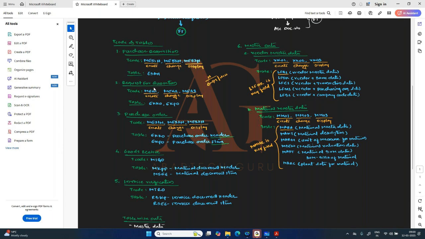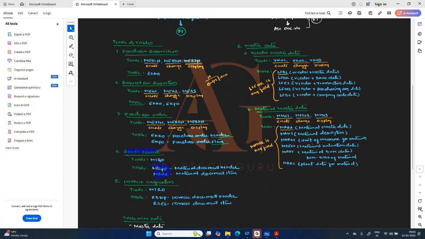Now when the plant is going to have the stock, when they are going to manufacture, how are they going to register the stock? By doing some PGR or PGI. PGR means post goods receive. PGI means post goods issue. Post means later. After doing the goods issue, after doing the goods receive, what is our stock? So whenever we do the PGR or PGI, the data will be stored in these two tables, MKPF and MSEG.